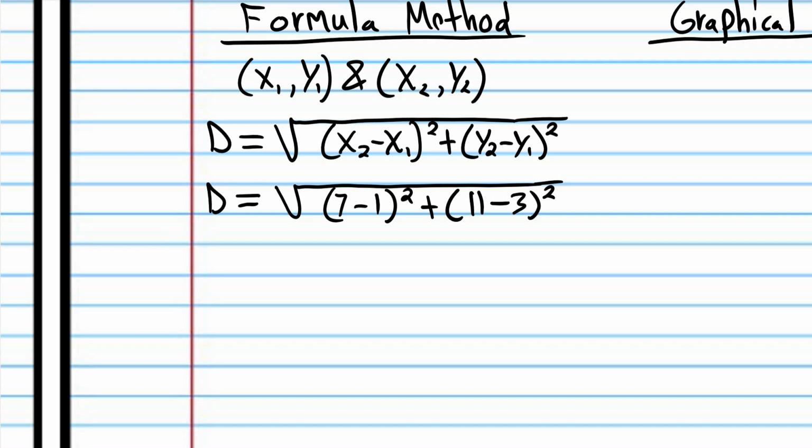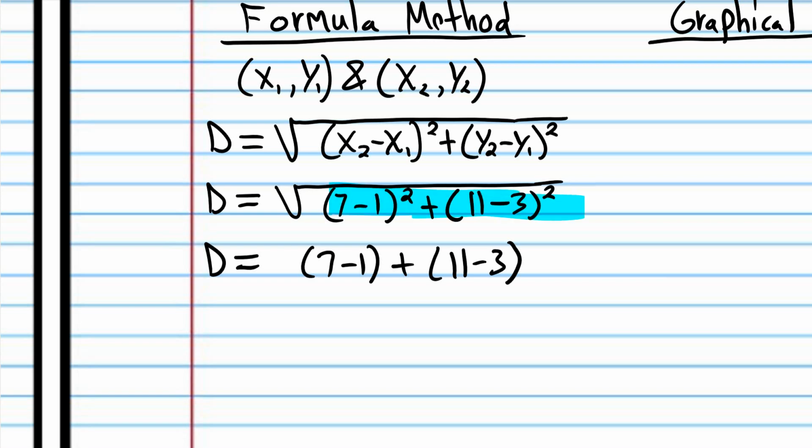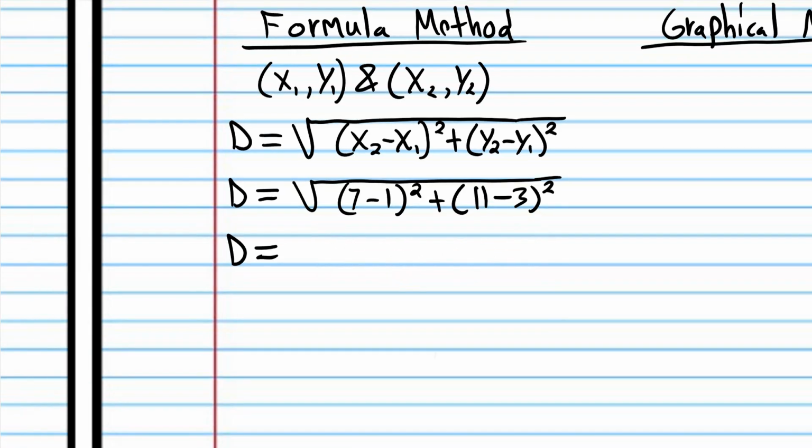Now, a lot of students will say, wait a second, we have a square root and we also have squares inside. So doesn't that square root just get rid of the squares? We learned that in my beginning algebra course. So a lot of students would say we can just simplify it to this. Well, we can't do that, because, like I said, it violates order of operations. We have to do the inside part first, then square root. That's probably the biggest mistake that students make, or one of the biggest mistakes.